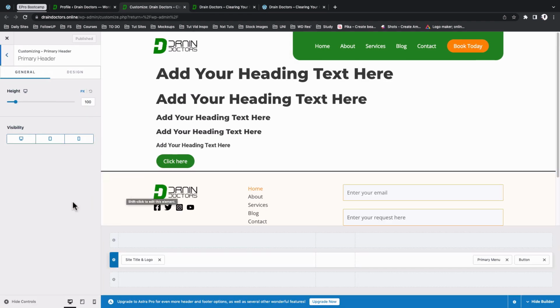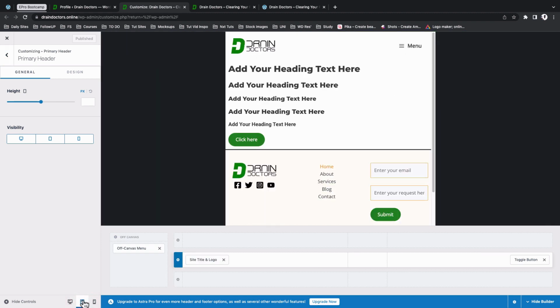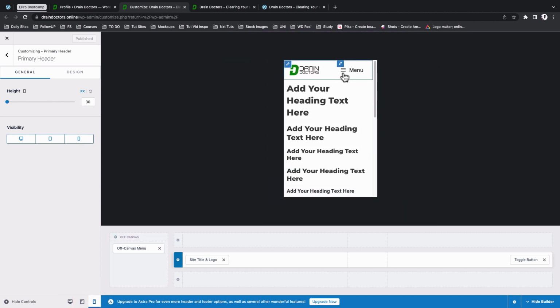Alternatively, we can choose that when someone is viewing our website on a tablet or mobile device, we don't display the background color. So how can we do that? We can add a CSS property that hides the background color and only shows the toggle button on mobile devices. In this case, if someone now goes to our tablet device, they only now see the toggle button. The same we can do for the mobile, just like this.